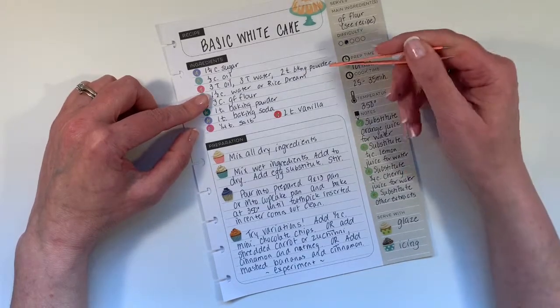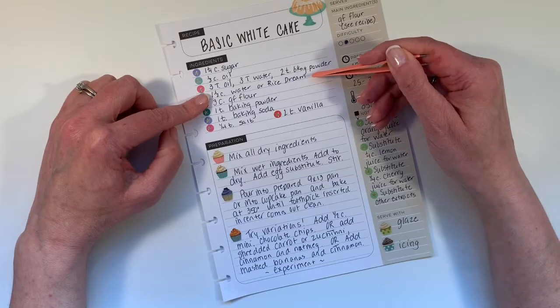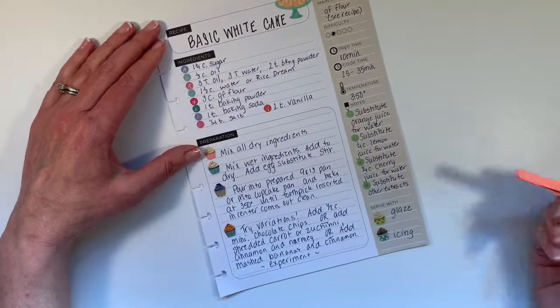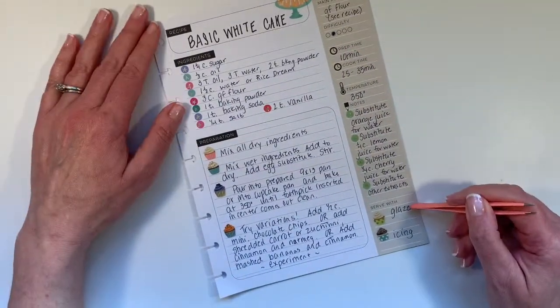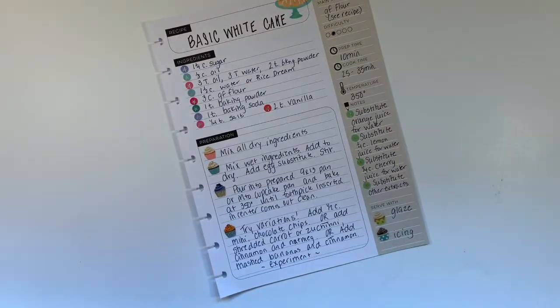You could also use your almond milk, your soy milk. Sarah always used rice stream, so that would work. And we would serve it with glaze. I shared that recipe before, and icing. That recipe is also in my recipe playlist.